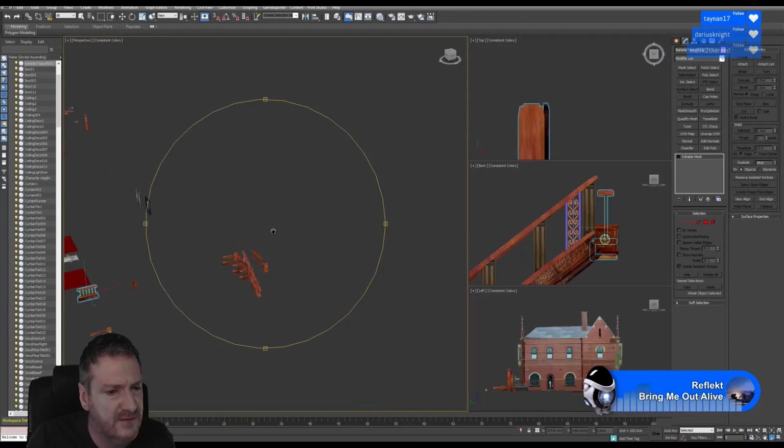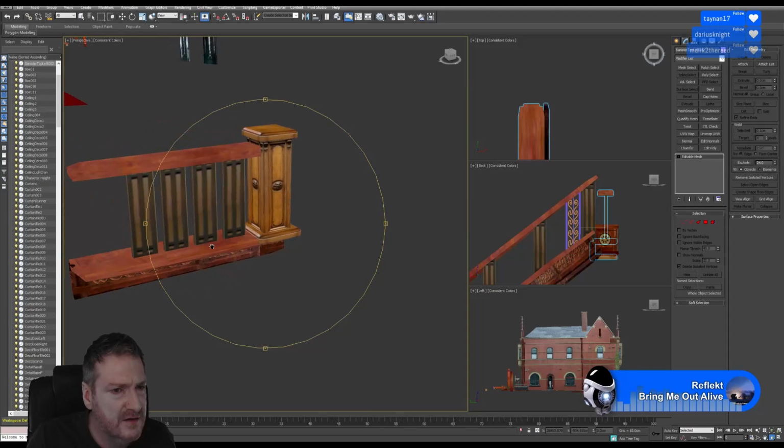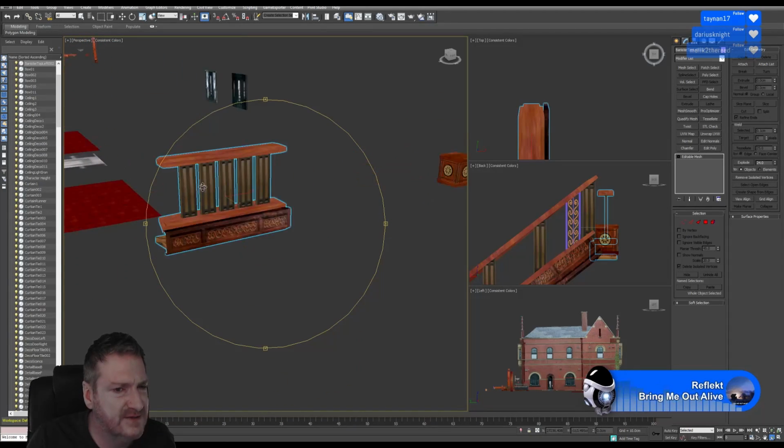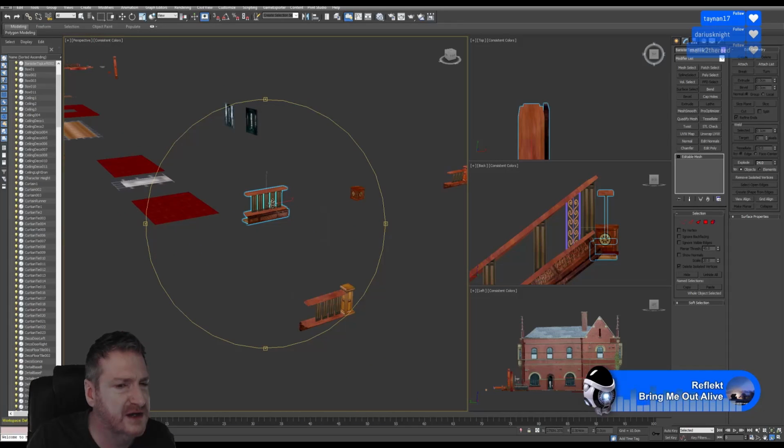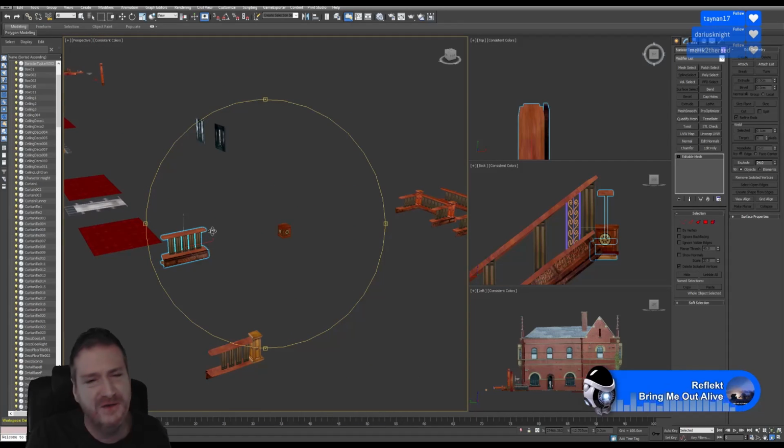That one has 4. We can reuse this one actually, but this one, because it has 5, will probably need to be done uniquely. Or we may be able to get away with doing it in Max instead of jumping into Substance Painter. I know I'm jumping around here, it sounds a bit confusing. I'll explain it to you in a little bit more detail in just a second.